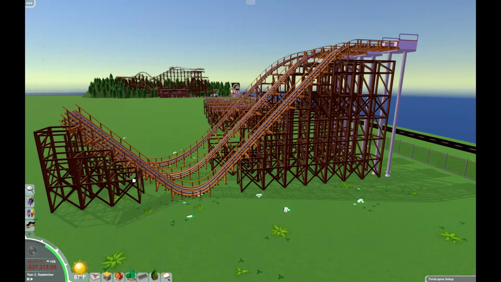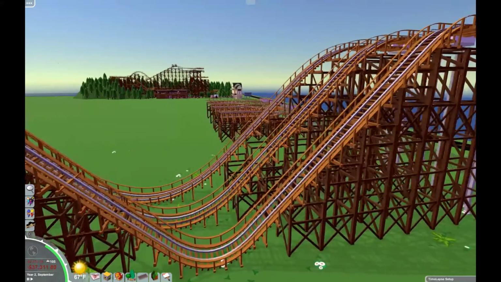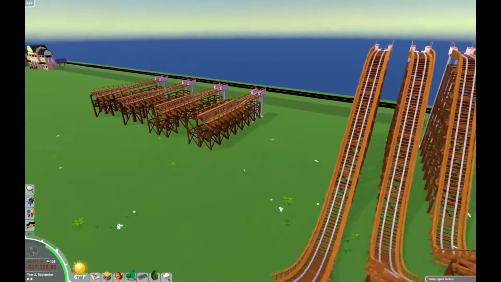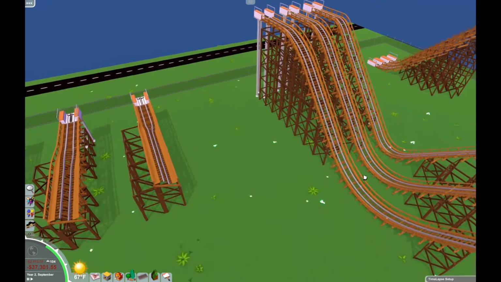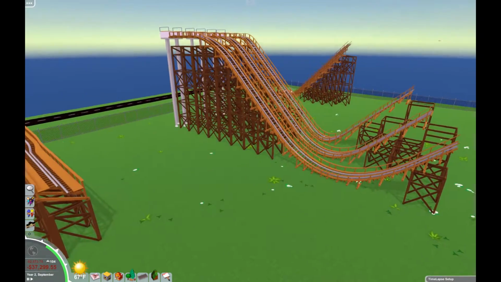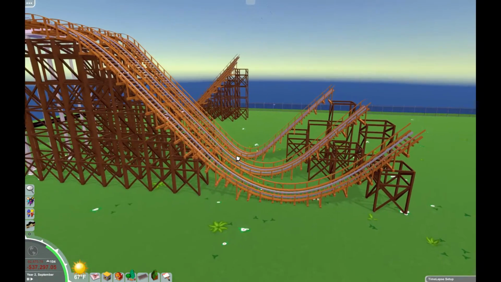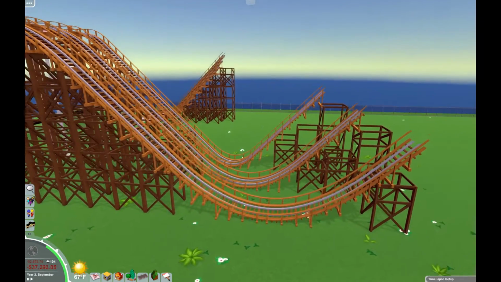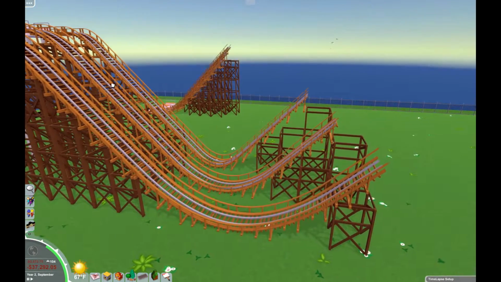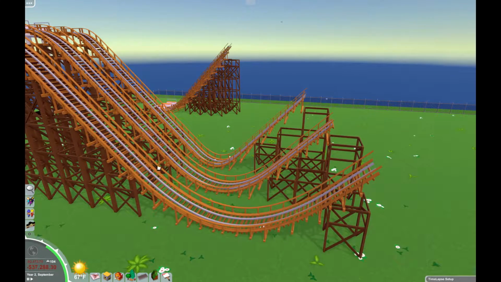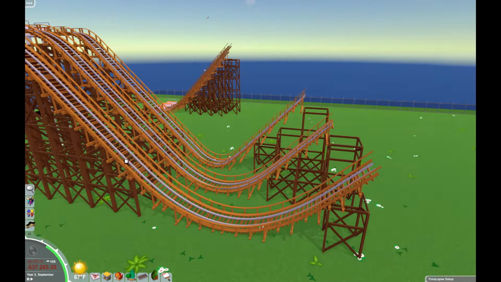Now the next one, if you look at this next one here, you can see it is a lot more gentle. And this is what I personally consider acceptable, is this second one. This is what I find the most harsh change. And this is a 3-unit change. And that you can see is very sweeping. That works great on bigger coasters.